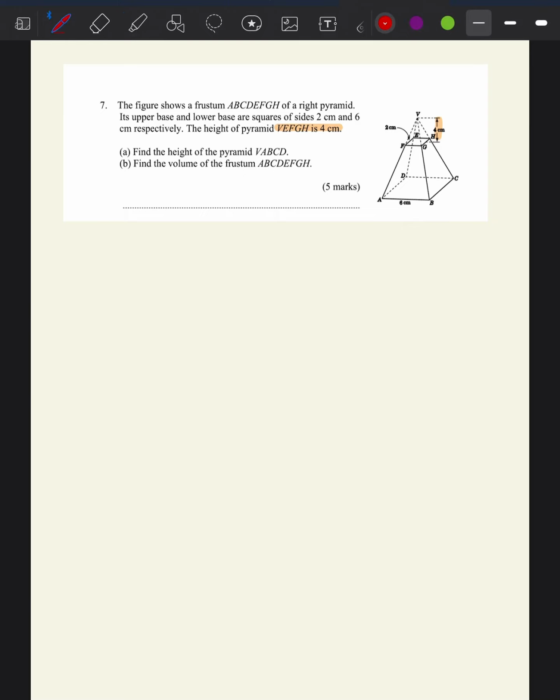So when we look at the diagram, you can see that they didn't label the height. So we can always label it ourselves. When you find the unknown, it's easier for you to call it. So this is SR, and for the small one, we can actually label it as well. So let's call this P, let's call this Q. If you find it hard to see, we can actually draw the front view of the pyramid as well. So here, this is the front view, and we cut it in half. This is the height VS, and this is RQP.